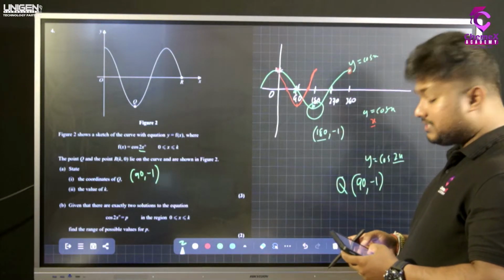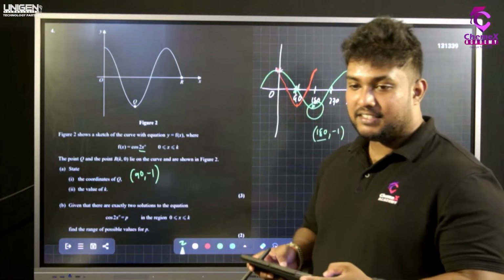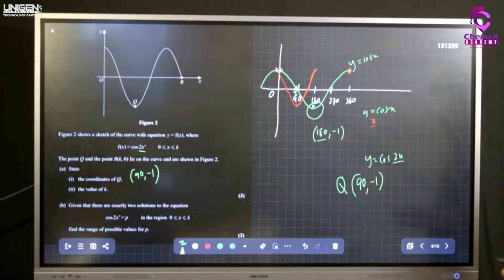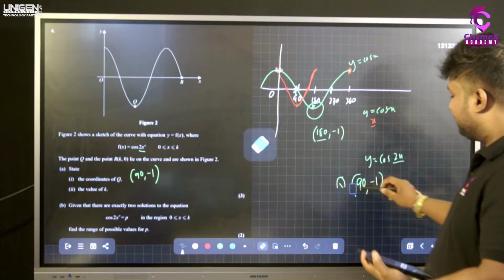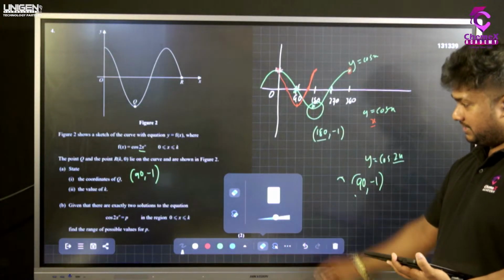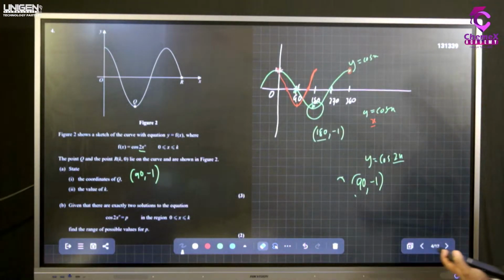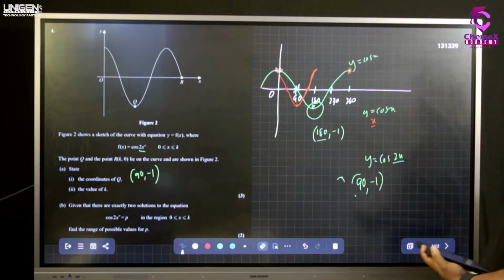Any questions? If you have, ask us. Elaine, Adit and Ramika, any questions? Okay with this graph? No doubts then? I'll move on to the second part. So there's a k. They're asking what is this k? How do you find it?